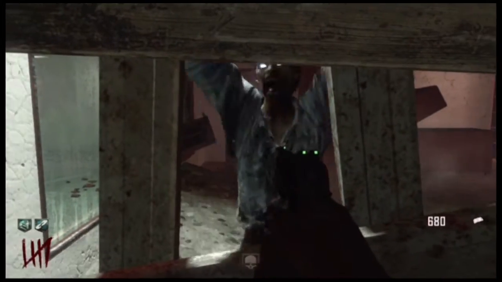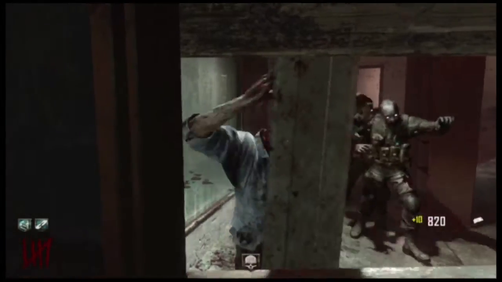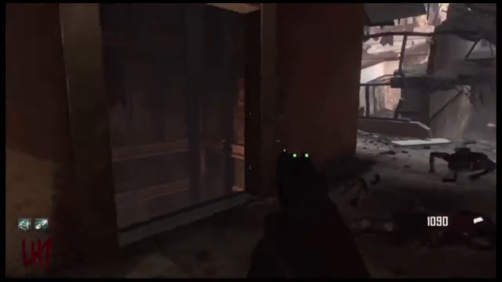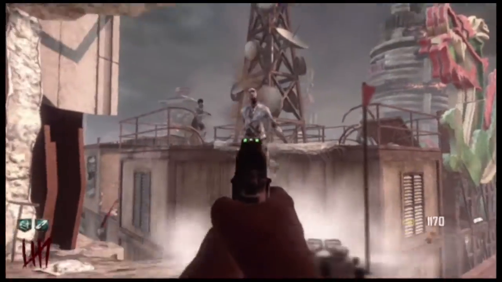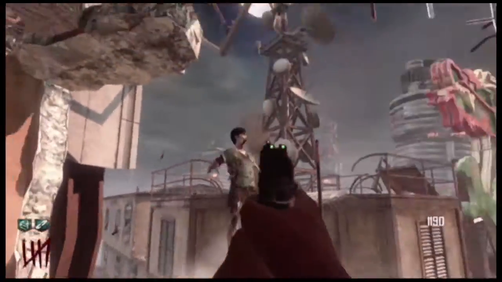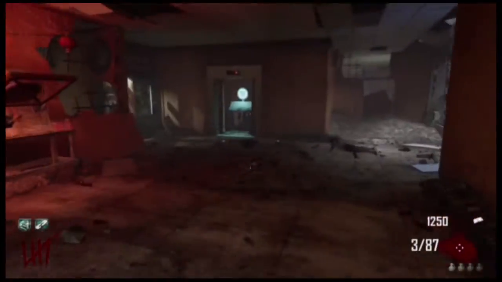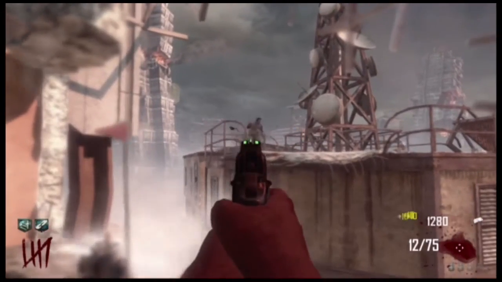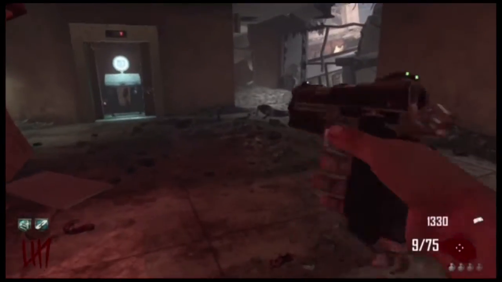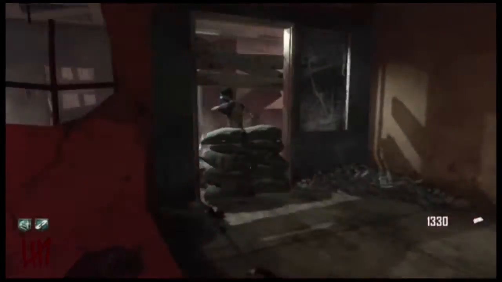Nova Crawlers is kind of the term given to them, I think. But technically those are the guys that crawl from the walls and just crawl. As you saw, I kind of jumped over there by accident. Not a big deal though, because I just jumped back over. That was kind of not smart. I could have died right there. But I do not have Juggernog Pro in this game, just for the record.